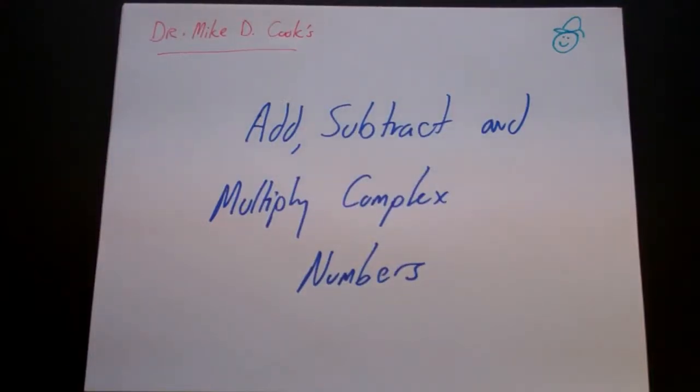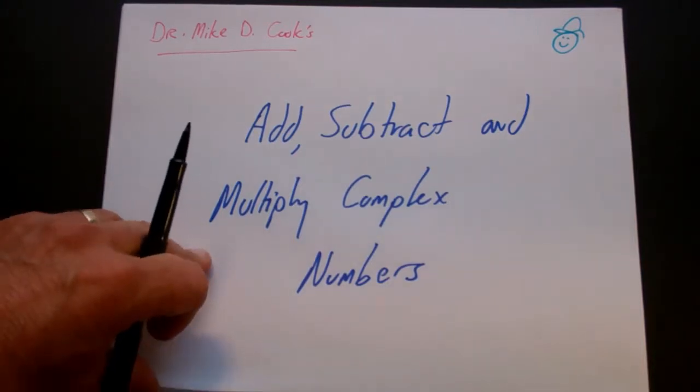In this video, we're going to look at adding, subtracting, and multiplying complex numbers. You can also divide complex numbers, but that's a little more complicated, so that's in the following video. And the first thing we do is we have to have a basic rule to remember. And here's the basic rule that we need to memorize. And that is algebra with i.